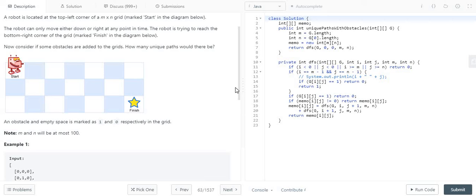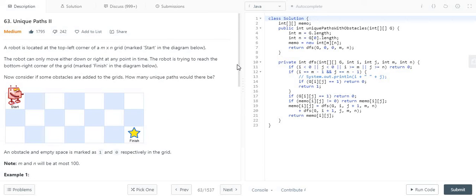Though it is a medium level problem, the intuition is very straightforward: we have two choices, so at every stage we need to have two options. If you consider i as a row and j as a column, for the first choice we increment j by 1, so i remains the same and j plus 1. For the second choice we increment i, that is i plus 1, and j remains the same. So that's the whole idea over here.